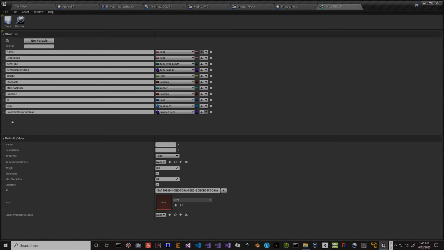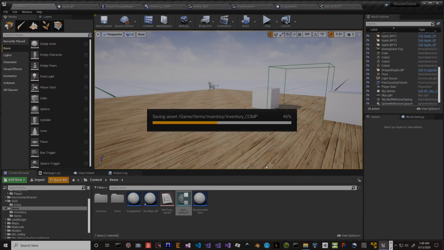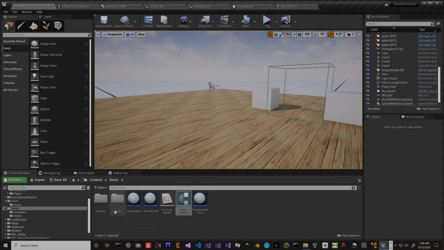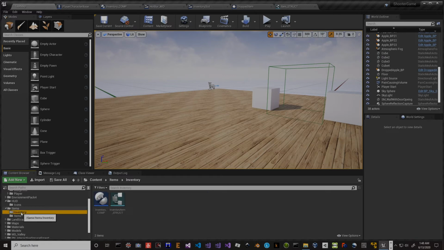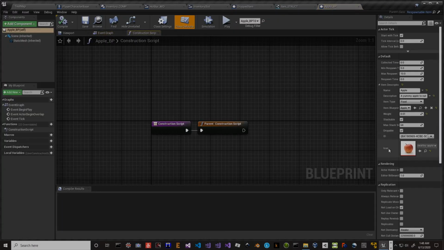It's got all this stuff. Droppable item class. Let's save everything. Back to here. Well, let's close it and reopen it. Inventory, no. Items, Apple blueprint. Why am I not seeing it under this?